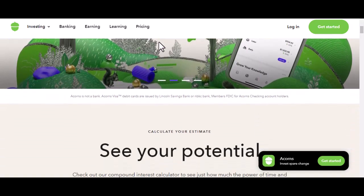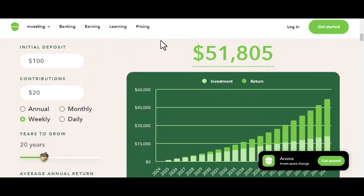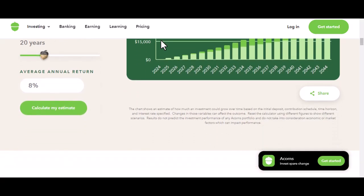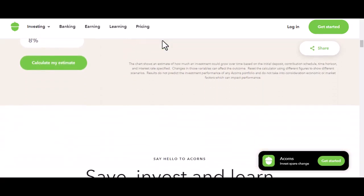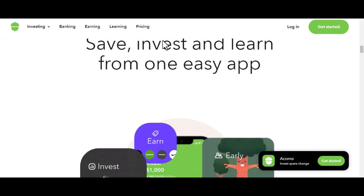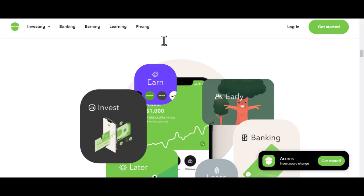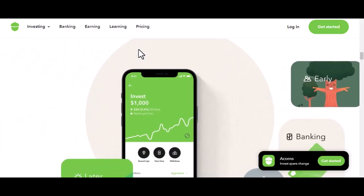But fear not, money-growing friend. We're here to guide you through the process, step by step. Let's talk about Acorns. It's a popular investment app that lets you invest spare change. It's a great way to start investing without thinking too much about it. But, like any garden, it needs tending to occasionally. And sometimes, that means transferring your harvest to your main bank account.